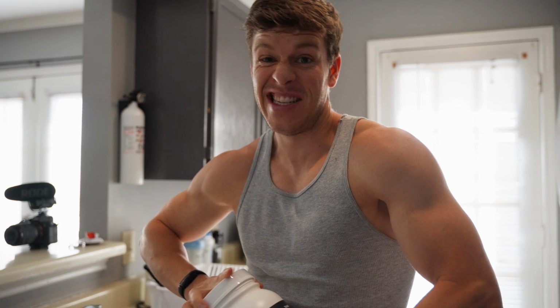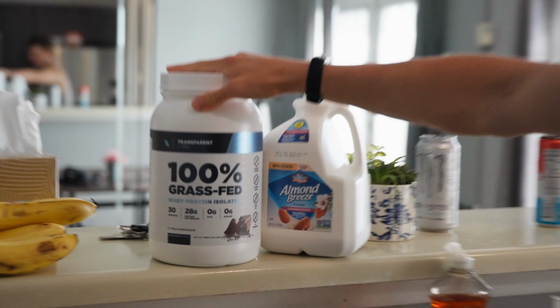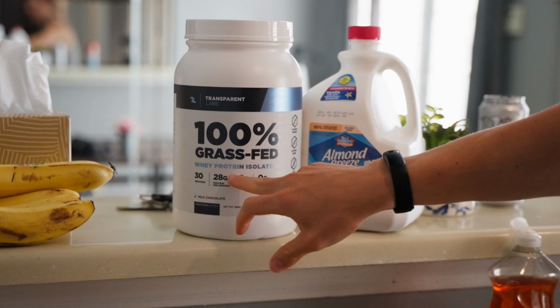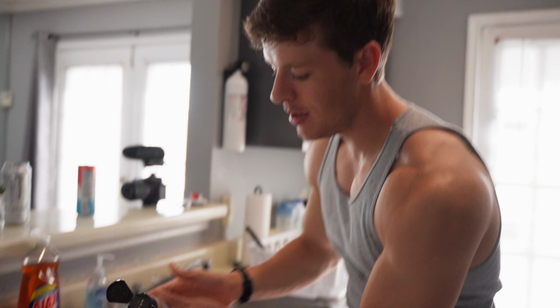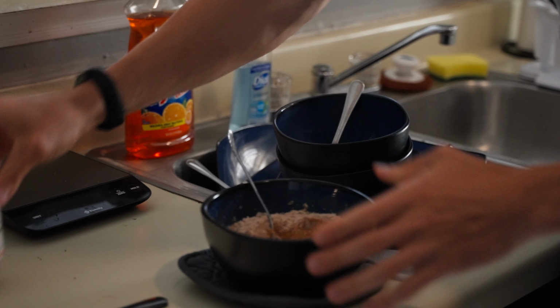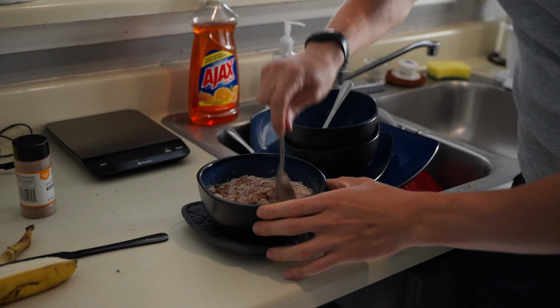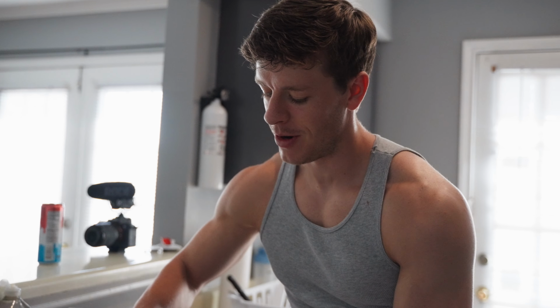Just like icy syrup. But yeah, so we're going in with just a splash of almond milk, 1 full scoop of Transparent Labs. This is the whey protein isolate, a little bit higher in protein. We'll take that, mix it in, as well as some cinnamon. Let's give a couple spanks. Nothing wrong with a little bit extra cinnamon. We'll mix this together and then we'll add in 30 grams of peanut butter as well as one chopped up banana. That's gonna be the final product.